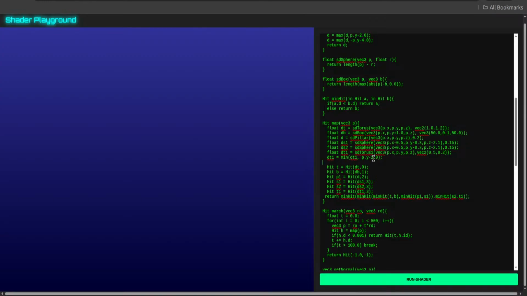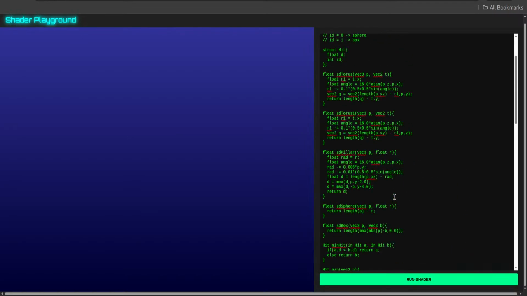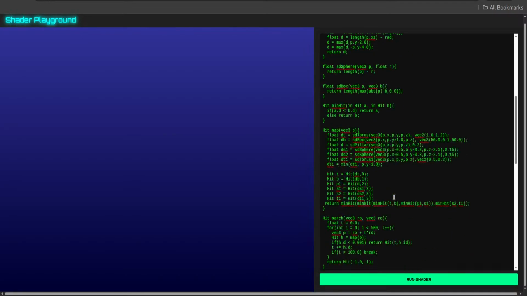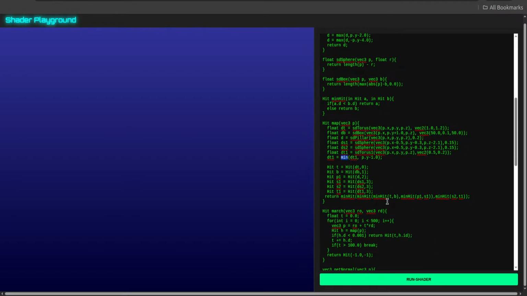Now we'll have to change these parameters a bit. I think we'll have to use max. We need intersection, right?